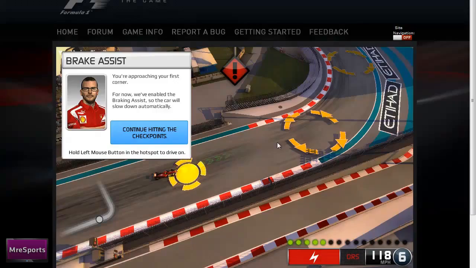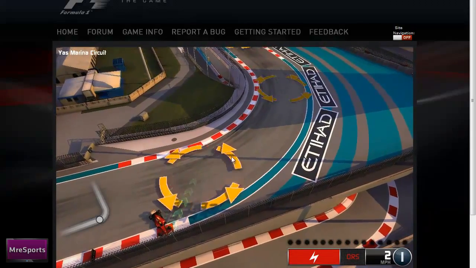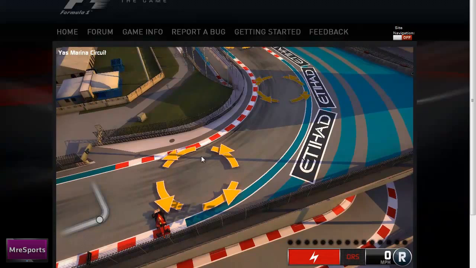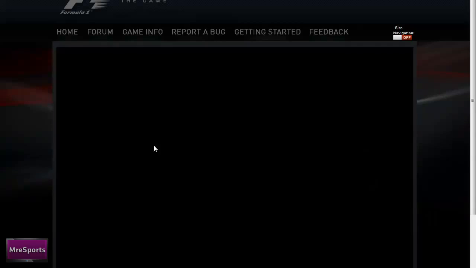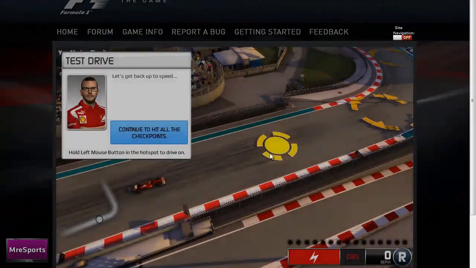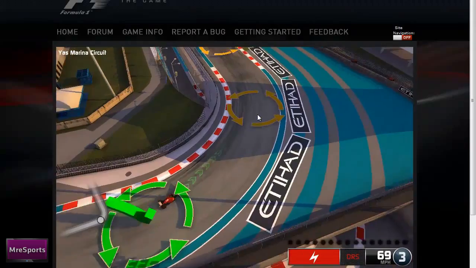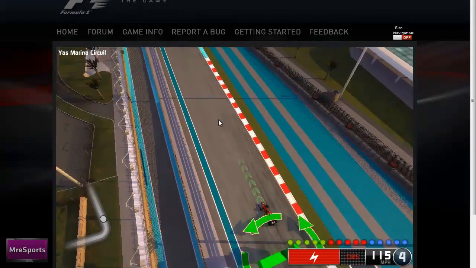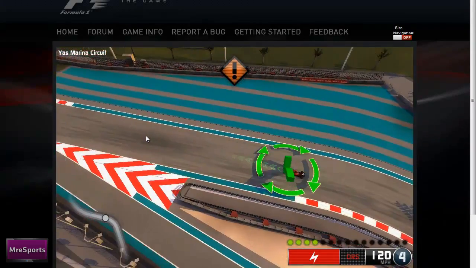So we'll just go ahead and go back through the checkpoints, and you can see the little indicator in the top, the exclamation point. That's probably an indicator that you have a corner coming up. Okay, so reset to track, we can either hit backspace or R. So we'll go ahead and do that, and it looks like it backs us up a step here. And hopefully I can keep it on track. I'm learning how it works.